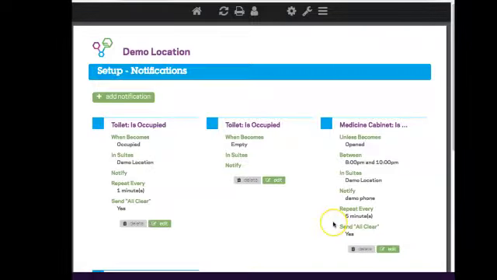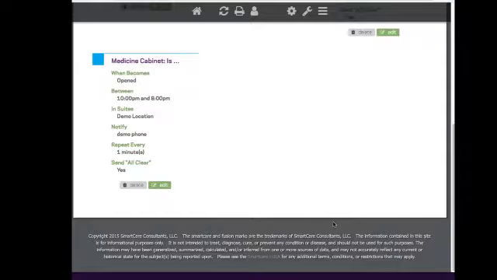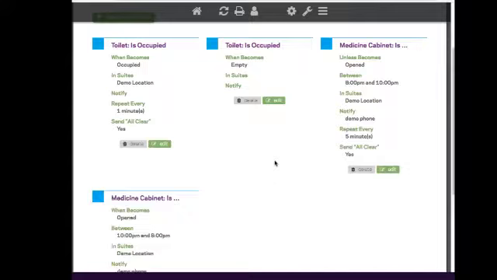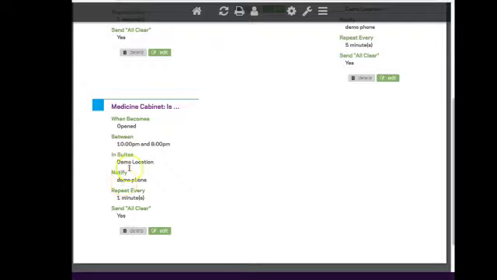Now, the only way to avoid getting a notification is for the medicine cabinet to never open except for that 2-hour window where you're expecting it to. And as long as it does open there, you won't get the first notification. And as long as it doesn't open any other time of day, then you know that the medicine cabinet is pretty much behaving exactly as you would expect.